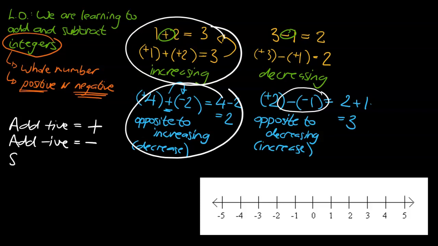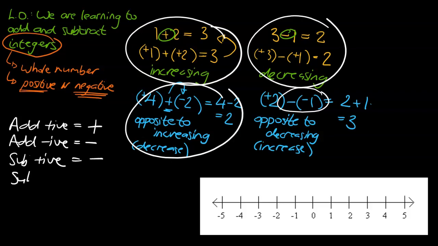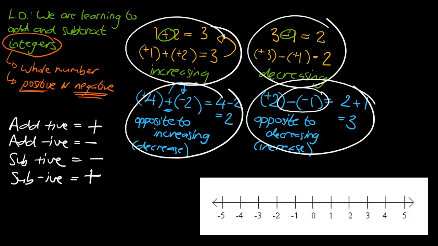We know if we're subtracting a positive, which is this scenario up here, that there is a decrease. And we know if we subtract a negative, just like this scenario here, they end up becoming a positive. So hopefully that makes sense. That was a breakdown of adding and subtracting with positive and negative numbers, which might lead to the opposite of increasing and the opposite of decreasing when you're dealing with negative numbers.